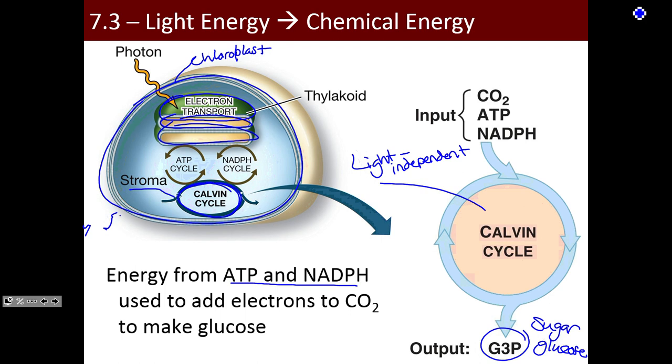So we need 2 G3Ps to make glucose. We generally talk about the outputs of the Calvin cycle as being glucose or sugar, right? The actual molecule that comes out is a G3P. And we need to have more than one Calvin cycle to get enough G3P to make a glucose, okay? But we still say our overall take-home product, what we really make, is glucose, because we're going to assemble those G3Ps.